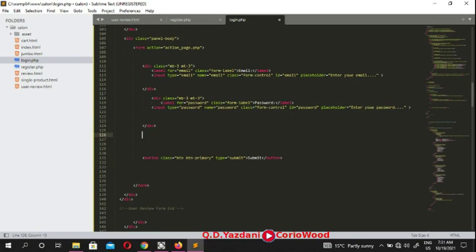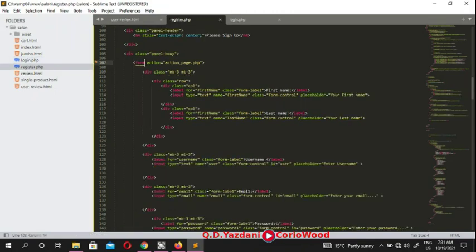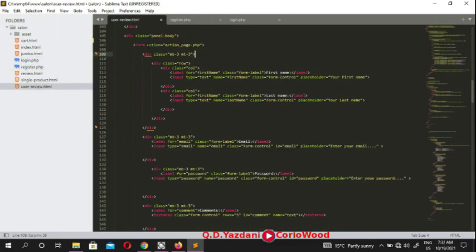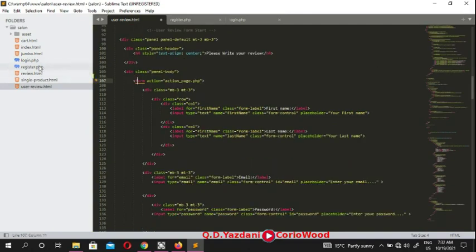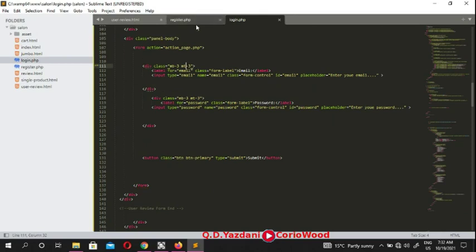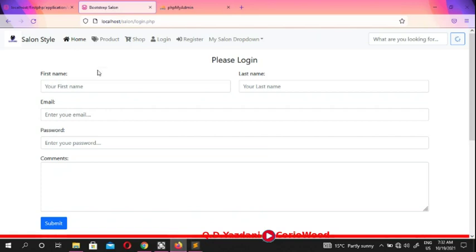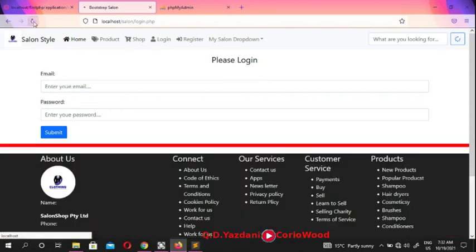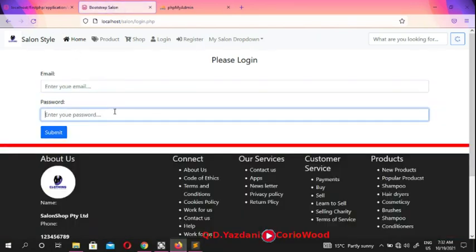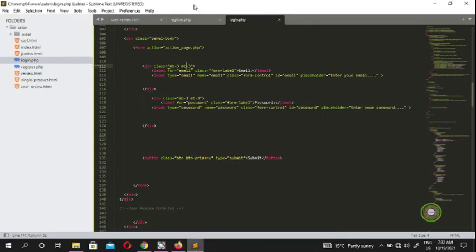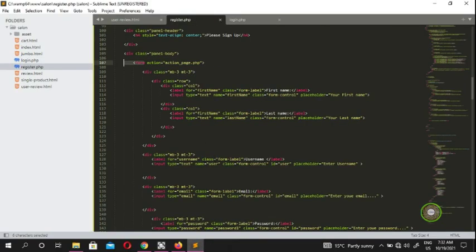But if you guys look at here, we have another thing in common, which is a form. So you guys saw the form 3 times. There's a form here, there's a form here, and there is a form on top there. Yes. Alright, so we are here at the login. So you guys see your email and password, because with the login all you guys need is email and password. But sometimes you guys see a username. That's it.